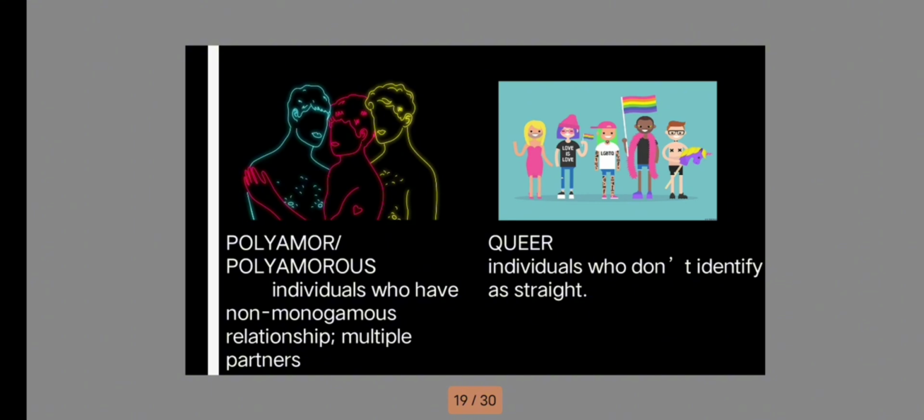It can be open or not open to the additional partners. Or pwede rin tayo sa isa. Today, Monday, kay Aida ka. Tuesday, kay Lorna. Wednesday, kay Fe. Okay. So, pwede rin hindi mo sila sabay-sabay. Pero, you are in a relationship with multiple partners. Next one is queer, for individuals who don't identify as straight.